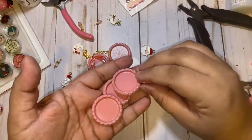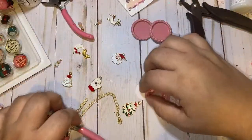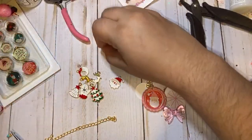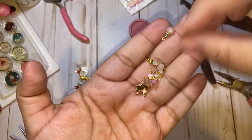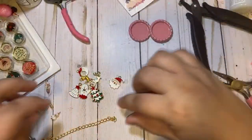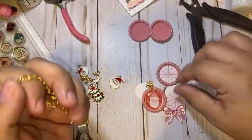I know a lot of you guys have bought these. So we're gonna be playing with these pink ones today. I have a bunch of random charms from Natalie Shop, Pretty Mix Studio. I also have some of these little tiny bead dangles that we made on the live one morning. Bunch of these little tiny ones. I have some chain from BB Craft that we're going to be using.